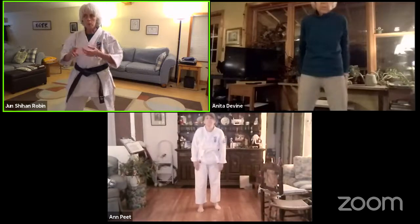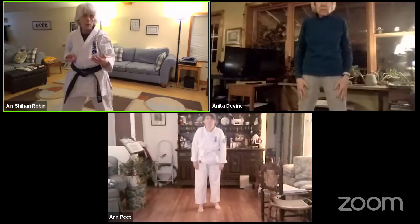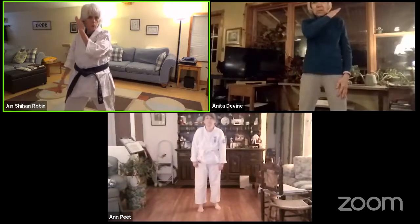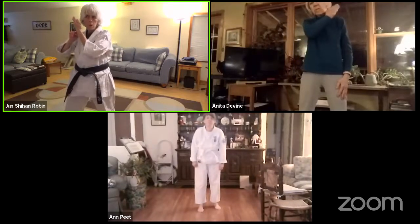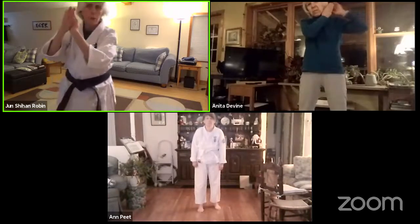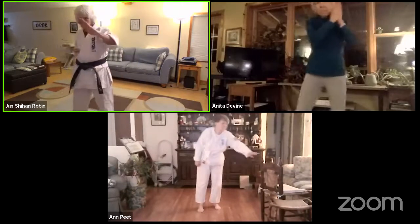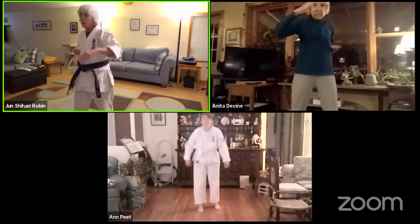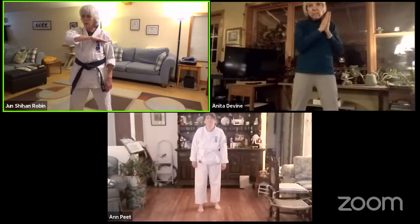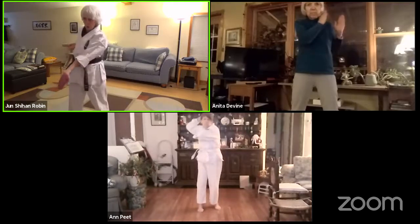You might remember you did an inside middle block that sounded like uchi uchi, but uchi uke. So in this situation, we take our right knife hand, stack it over our left ear, palm facing you. Stack your left hand on top. Just make it a sandwich, like a stack, palm to back of hand. And you're going to strike out front. Good. And you're going to do shuto hizo uchi. So take your left hand to your armpit and put your right hand in the air. And you're going to come down and strike.